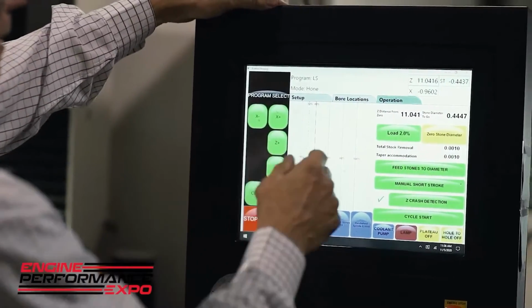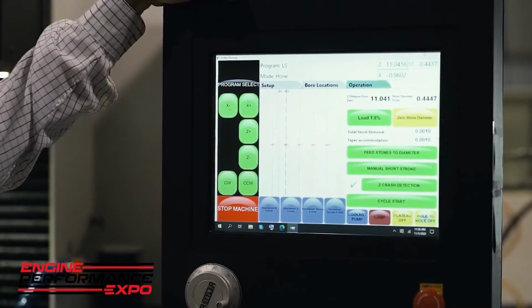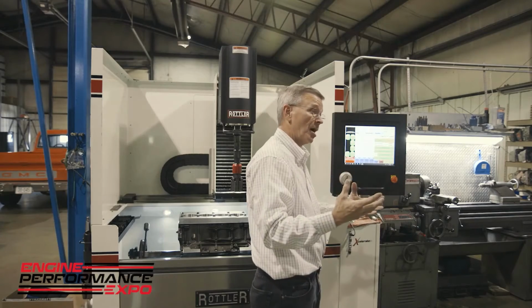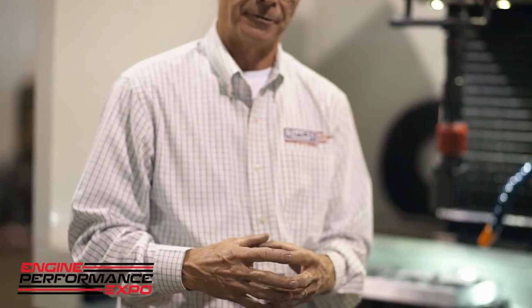The other thing that I'll explain, and this is again a very, very important aspect of the machine when we're talking about plateau honing: you remember back early on I talked about a micron and how small it is and how little material we actually remove during the plateauing process. So if we have a machine that is rotating as the stones feed out during the plateauing process, our cylinder wall finish will be different at the top than it is at the bottom of the cylinder, and we don't want that. We want a consistent finish throughout the cylinder.